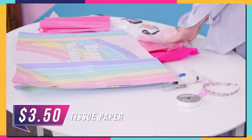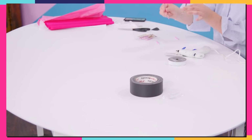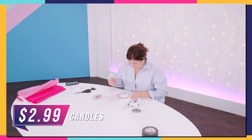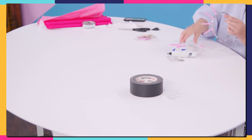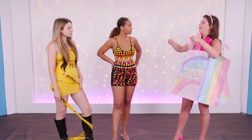And you have a present here. Like I said before, if I'm going to a party, I'm gonna go to a party. So then I had a headband, bought cheap candles, and just glued them to the headband. I bought two bags just because I wanted more room, but I could have fit in the one giant one. So it just kind of depends.